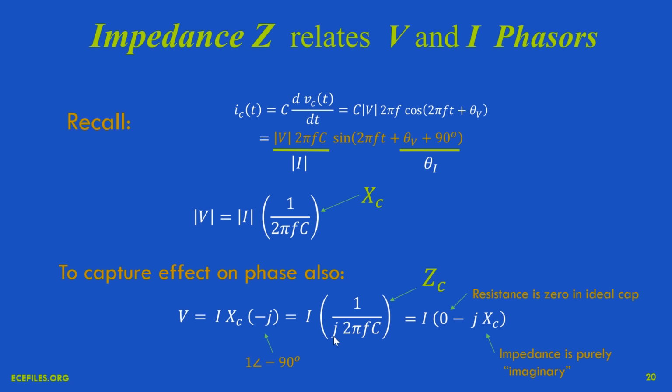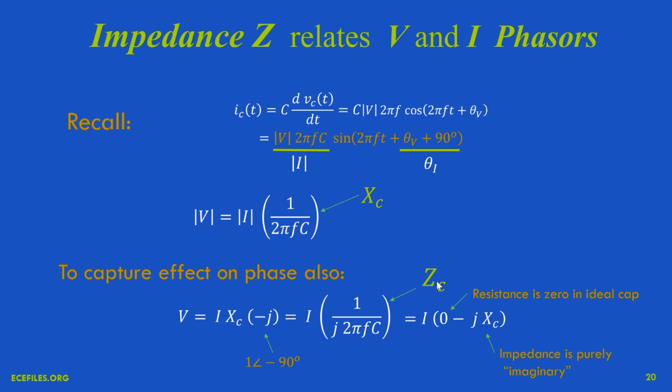This is why math is so hard and so hard to cover in a slide. If you're doing it on a blackboard, it's a whole lot slower. But you do have the ability to pause the video and think about that if you want. Or you can just now look at this and say, okay, I understand. This is the impedance Z sub C. This is the reactance. It doesn't have the j. This is the impedance. It does have the j. What does the j do? It shifts the phase from current to voltage by negative 90 degrees.